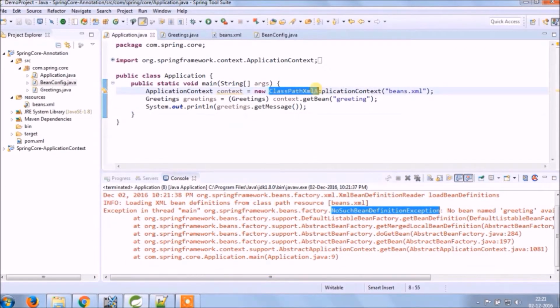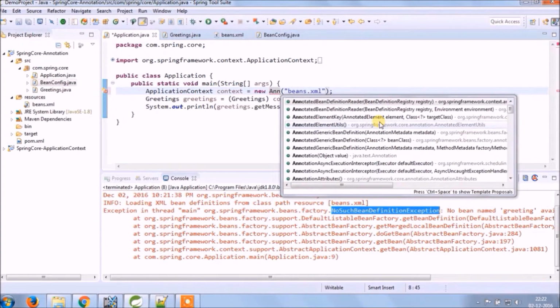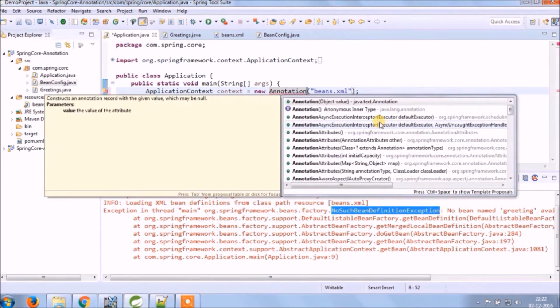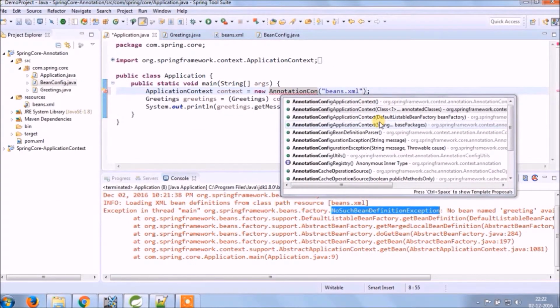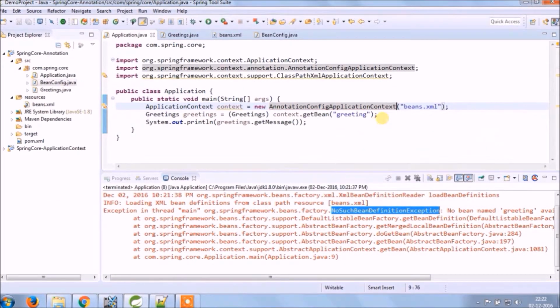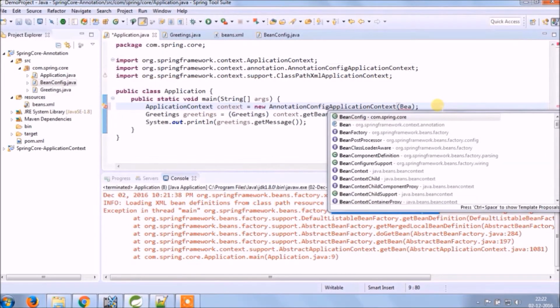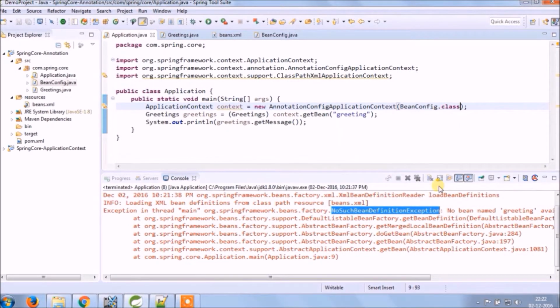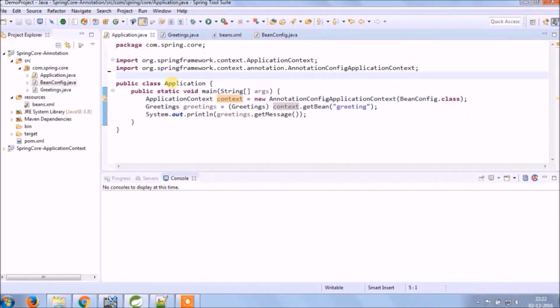Now the class path context is not at all needed, so instead of that we need to use AnnotationConfigApplicationContext. No XML as a parameter, so instead of XML we'll pass the configuration class, so here the class is BeanConfig. Let's run again.